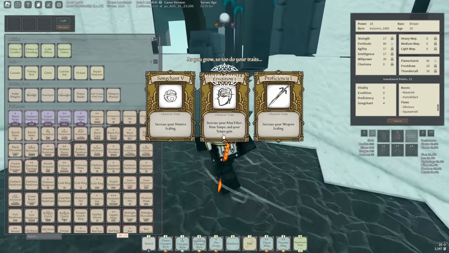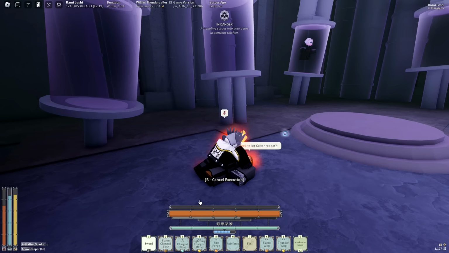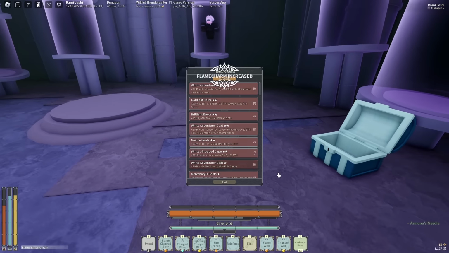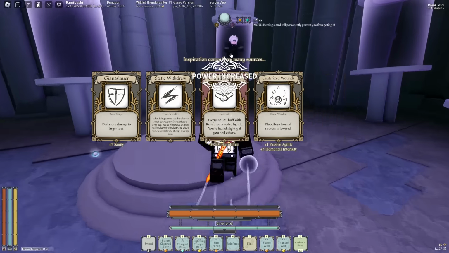But we have to go to Mystic real quick and use him to make sure I get Grand Javelin on my next power up. All right, I think this is 7. I think it's 7. Another Armorer's Needle, nice. I think we're about to get power 20. Finally, bro. Finally, power 20.